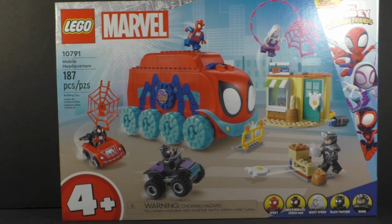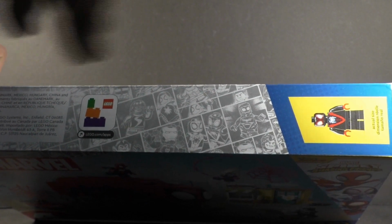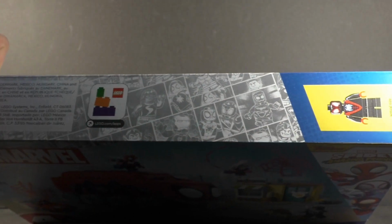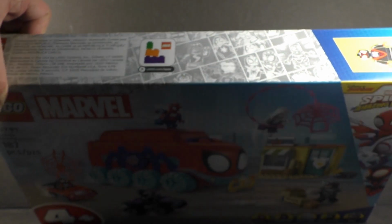Minifigures down at the bottom. Upper right corner you do have the little call out of what Marvel property this is based off of. Top of the box you do have Miles sporting that actual size reference, as well as that Lego Marvel style of the comic book brick paneling. With the Spidey sets, they just have all the figures released of the various characters.